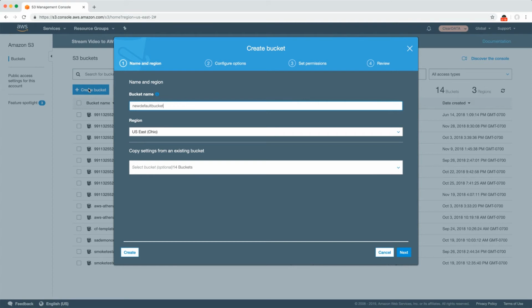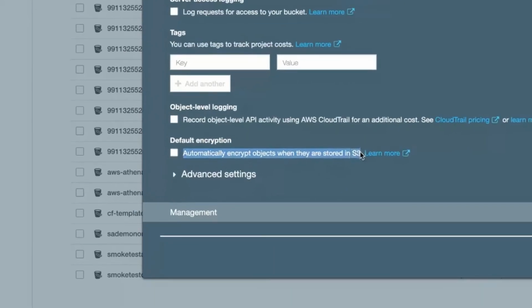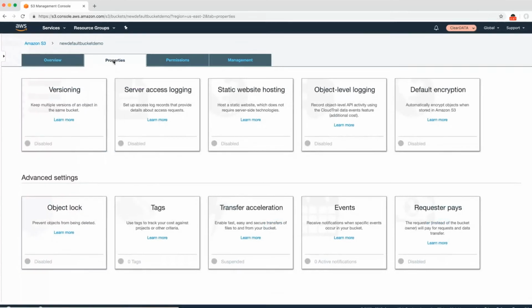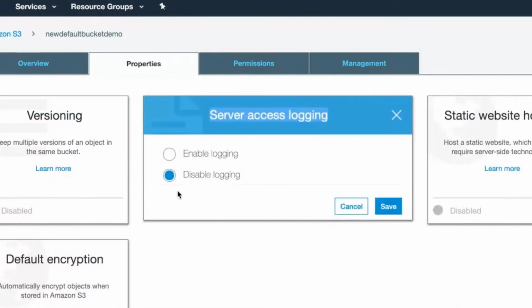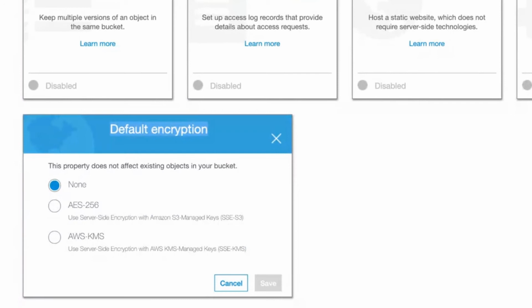There are multiple options that must be configured in order to be considered capable of hosting and processing PHI. As an example, notice that we are not selecting the encryption at rest option. This is a standard practice for storing sensitive healthcare data. The bucket has been created using the standard settings, which could be a common scenario for any organization using AWS. Multiple technical controls are not properly configured to host healthcare data, such as access logging and encryption at rest. As you can see in the settings, server access logging is disabled, as well as default encryption is not enabled.